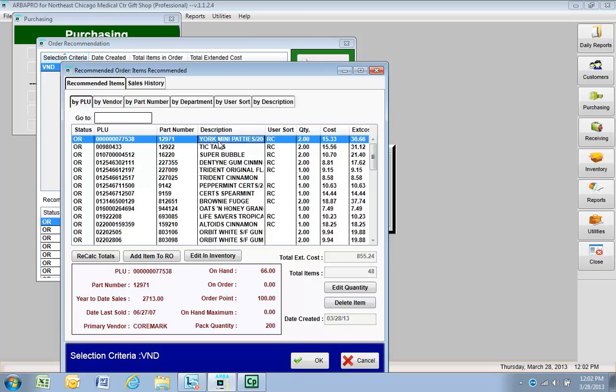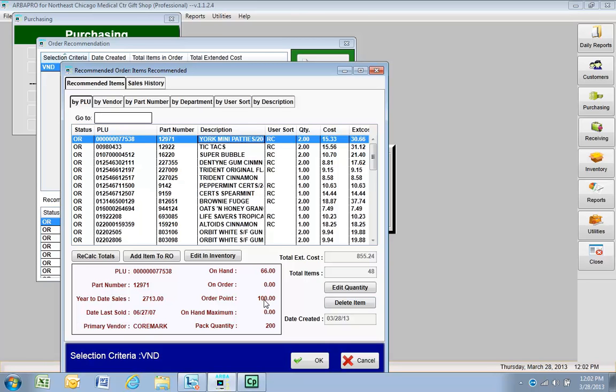This item here at York, mini patties, it's recommending 2 cases. Now, how do I know it's a case? Because down here my pack quantity for this item, this is the detail information on this item up here. It's telling me that my pack quantity is 200, so I buy these in jars of 200 at a time.